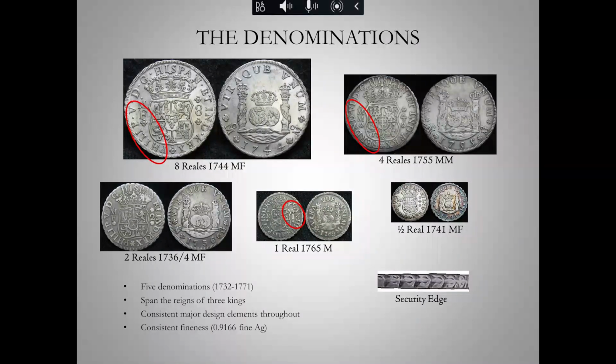As I mentioned, this coinage spans the reign of three kings. The first, of course, is the man we've been talking about, Philip V, on this older 1744 8 real. When he passed away in 1746, one of his sons, obviously not his oldest son who had already died, but one of his younger sons, Ferdinand VI, took over. He ruled until 1759. And upon his death, another son of Philip's by the name of Charles III took the throne. And he ruled from 1759, actually until 1789, although he only retained this design type, the pillar design type, up until 1771, at which point they changed to the portrait or the bust type.